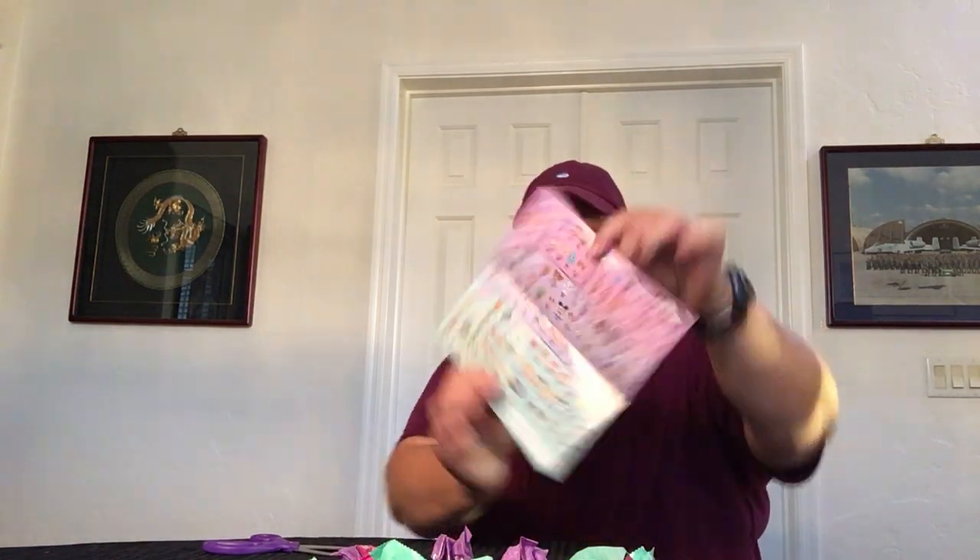These are all re-taped on — this is really sketchy. I mean, these haven't been open, but you can probably feel them. I don't really know what's going on here. Someone, if you've seen these and they're not supposed to be re-taped, tell me if someone sold me something they've gotten into. I don't mean to sound skeptical, but I don't trust anybody these days. Okay — series four, five, and six. So there's our guide.